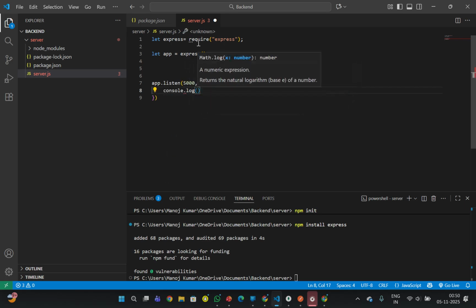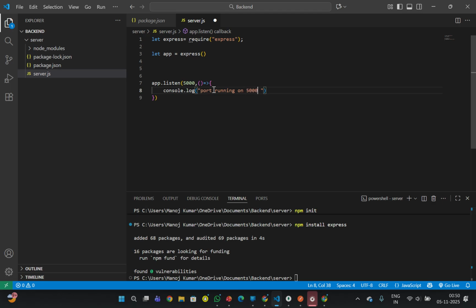Console log: port running on 5000, so we can get to know that our port is running on 5000.